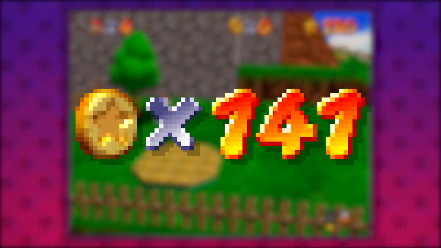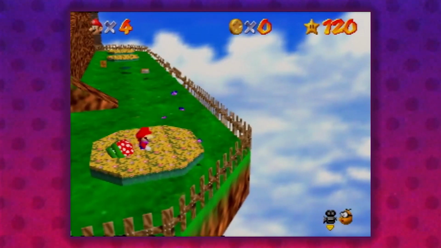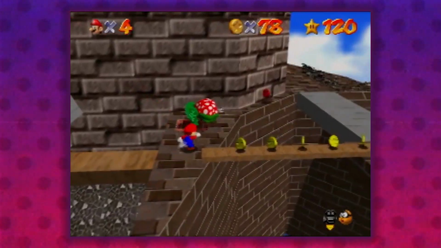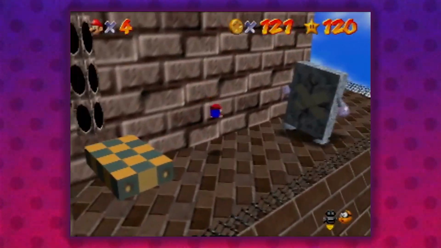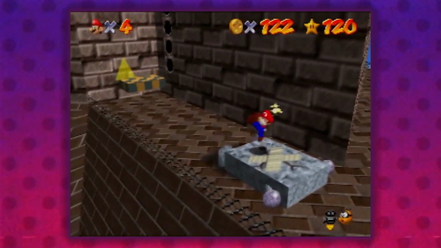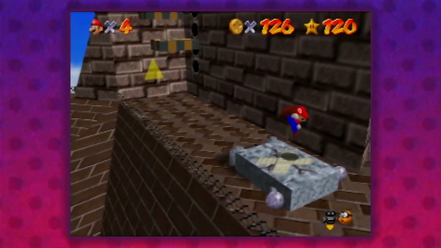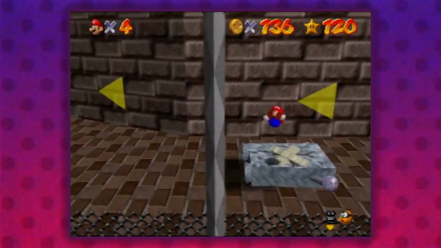Whomp's Fortress. This stage has 141 coins, and for some reason I always used to think this course had the most coins in the entire game, but I was very off. Every coin is pretty obvious here except for the mini whomps. I did not know this at first, which caused me to fail an attempt at this stage, but in order to maximize the amount of coins you get from them, you need to jump 5 times on each one before ground pounding them. There are only 2 and they give you 10 each. If you don't jump on them, however, you will only get 5 each.